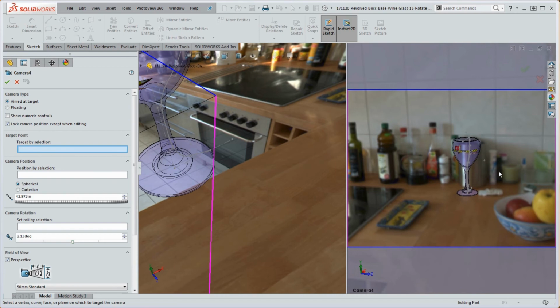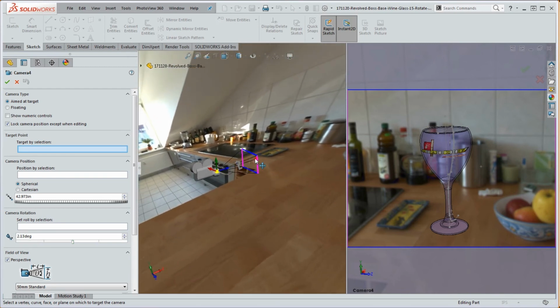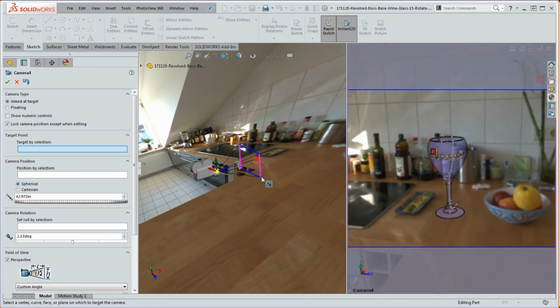And you're not going to get exactly what you like, and you can see that when you try to zoom in and zoom out on that wine glass, the scene doesn't zoom in or zoom out either, so that could be a little frustrating. But we can go on this side over here. As you know, this is where the camera is. We could actually make modifications to how the camera looks.